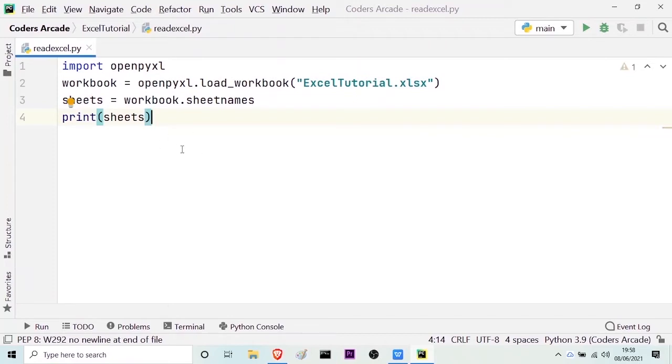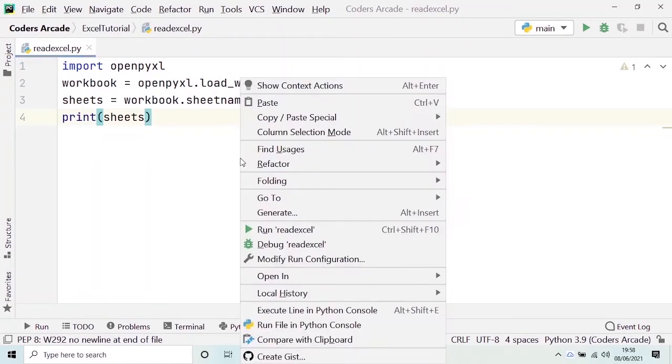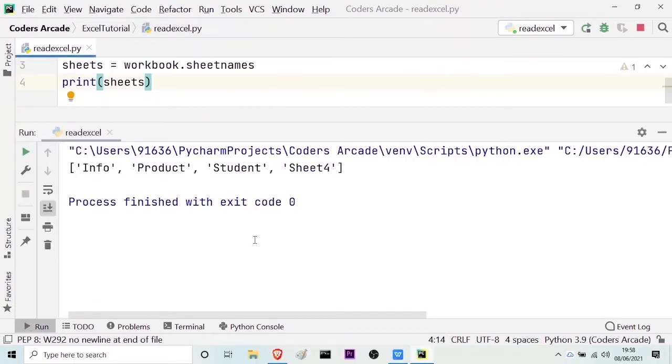So now if I print my variable sheets and run this program, you will see that I will have the names of my sheets displayed on the console. So I will right click in the same window and run this Excel file, and now you can see that these are the names of the sheets of my Excel file, which are info, product, student, and sheet 4.